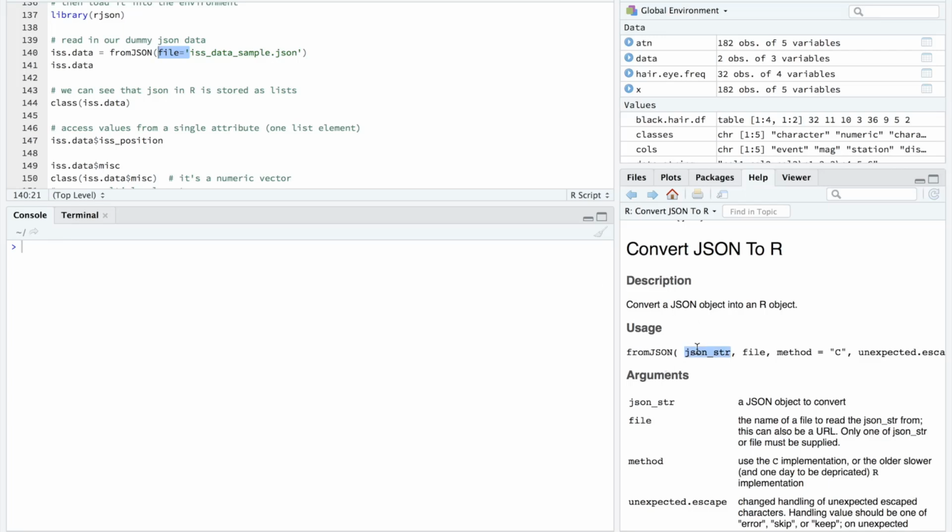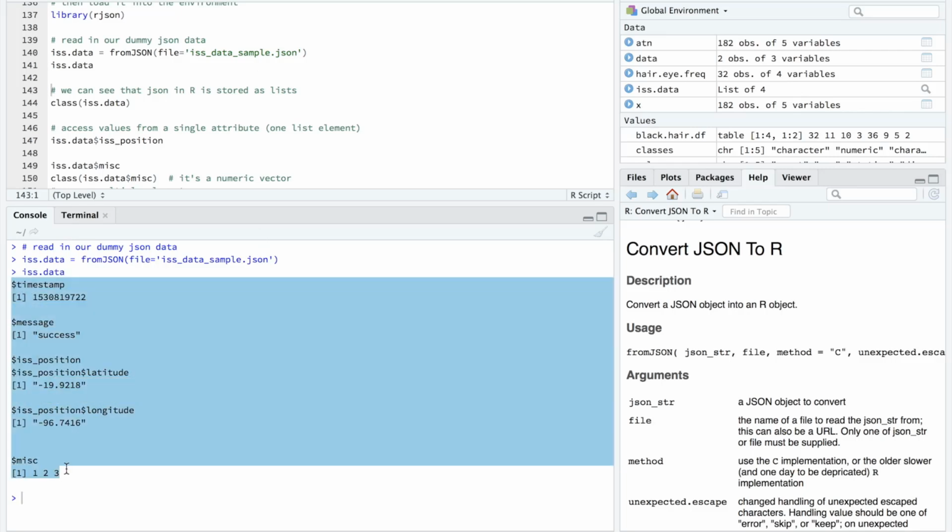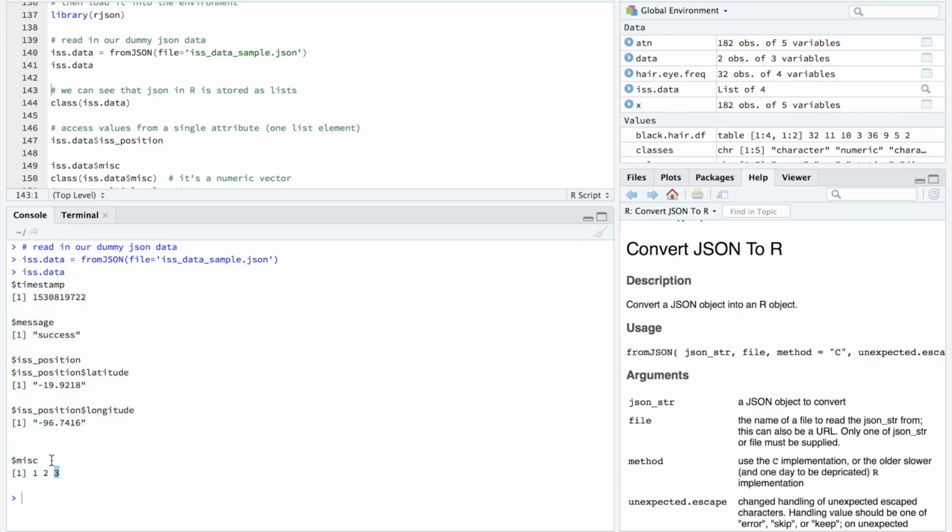We can see that in the lower right here, where it would be json_str, whereas otherwise we actually want to pass in the file. So we'll run that, and we're going to take a look at this. So we have our output right here, and in R, if you're used to Python where you'd see something that looks a lot like a dictionary, which would look like the JSON itself, in R you're going to see a list that actually has names or attribute names for these different elements within the JSON itself. And for each of these having this dollar sign preceding them, that's what you're going to use to access that particular attribute or that element in the JSON data, and we'll see that in just a second.